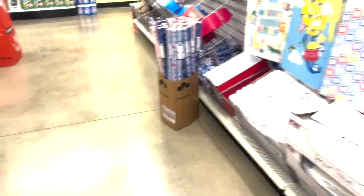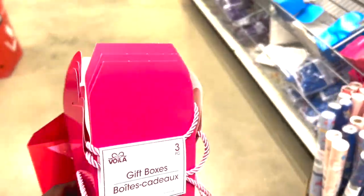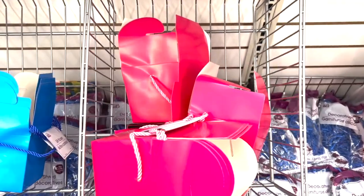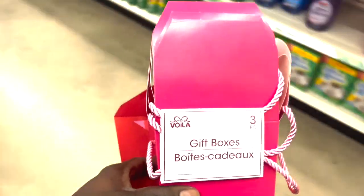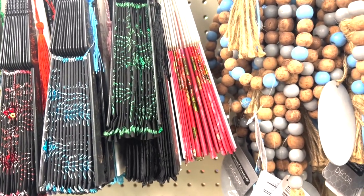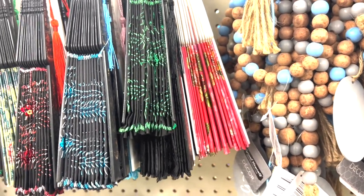So I spotted these over here. These are actually kind of cool. I'm thinking we got the base of something interesting. This fan is looking pretty gushy.